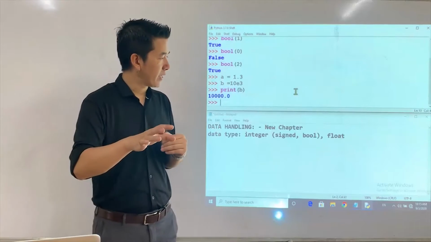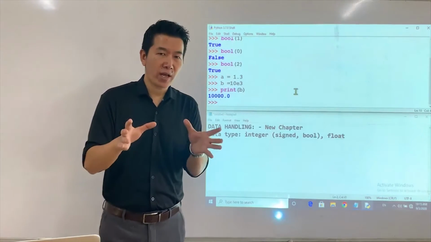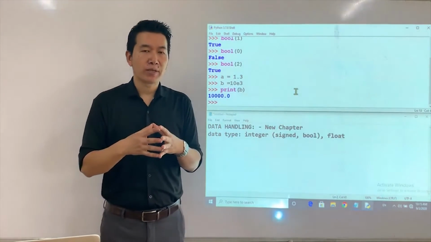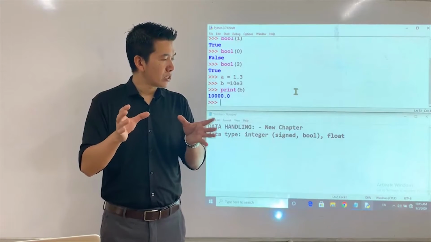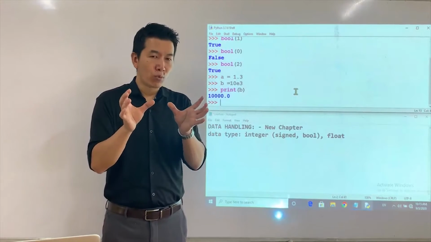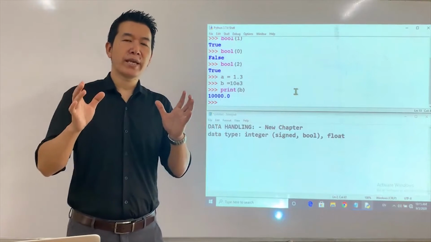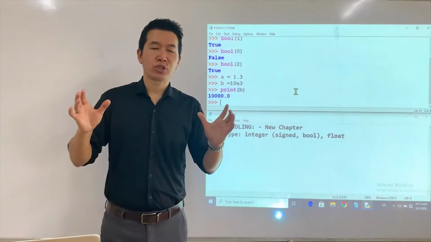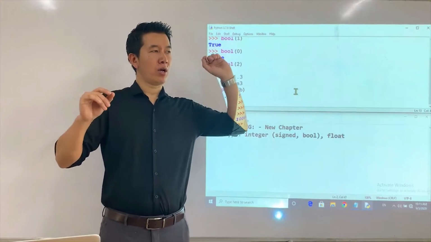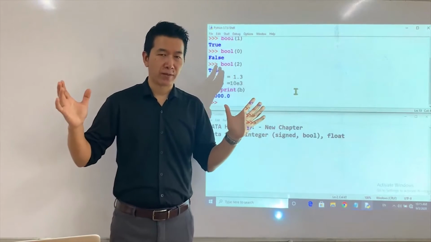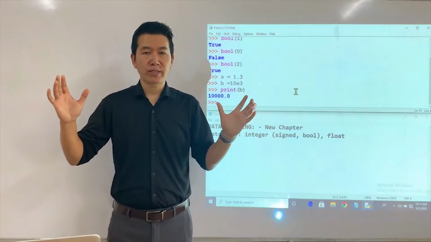Now the second advantage is the float supports a greater range of numbers. I won't explain everything right now. It'll sound a little complicated. I'll just tell you what this means in a very brief manner. Let's say the integer supports numbers from positive 10 to negative 10. This is just an example, right?